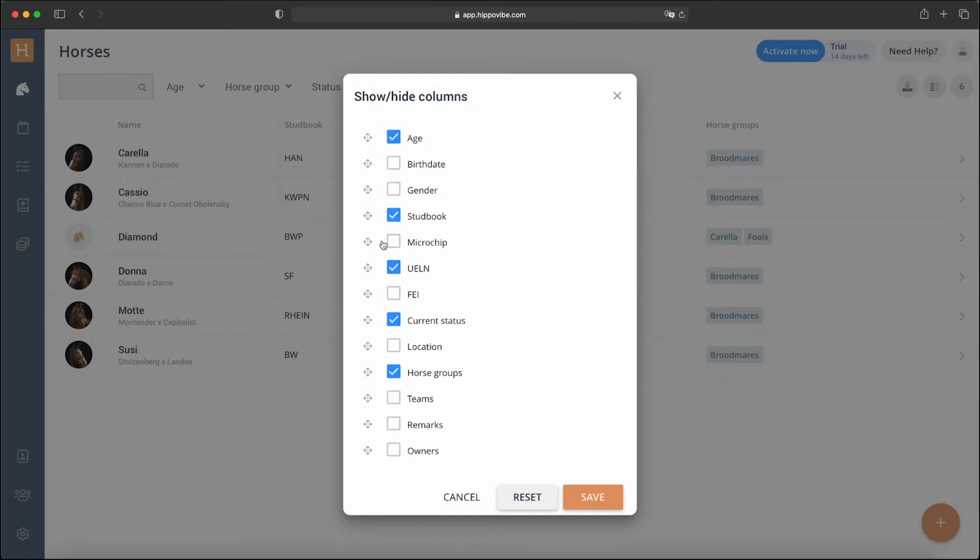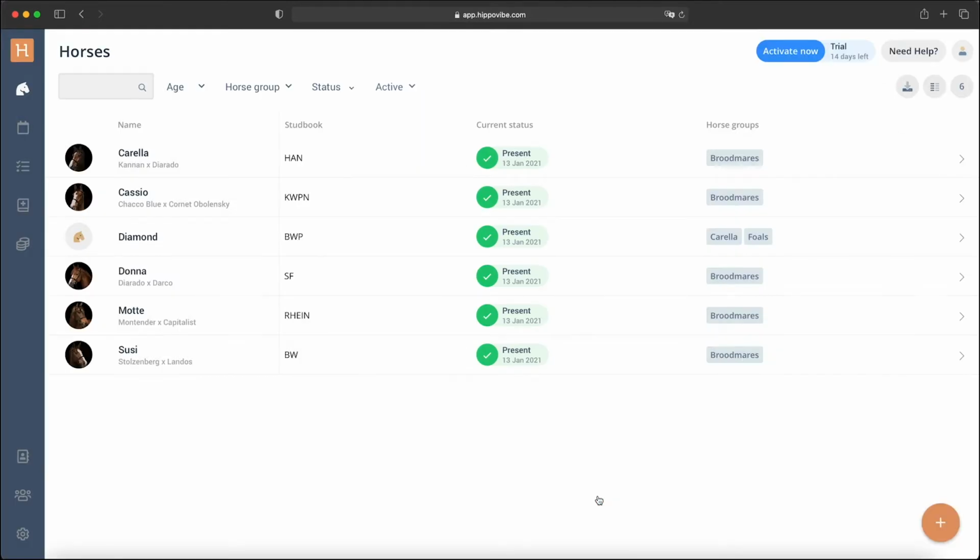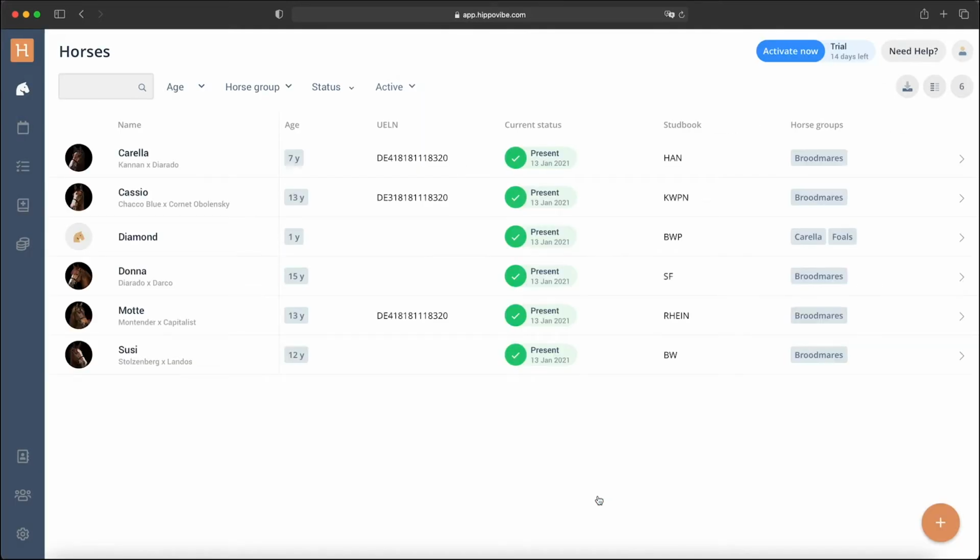I just click on it, and I can also decide on the order in which I would like to see them. So if I say no, this should be more on top, then I just change the order like this with drag and drop. I save it and I wait a second, and then I see more columns here in the overview. That's really convenient to make sure that you see the information that is interesting for you.